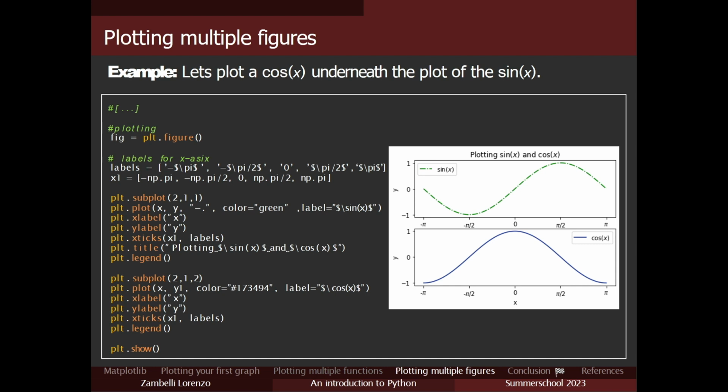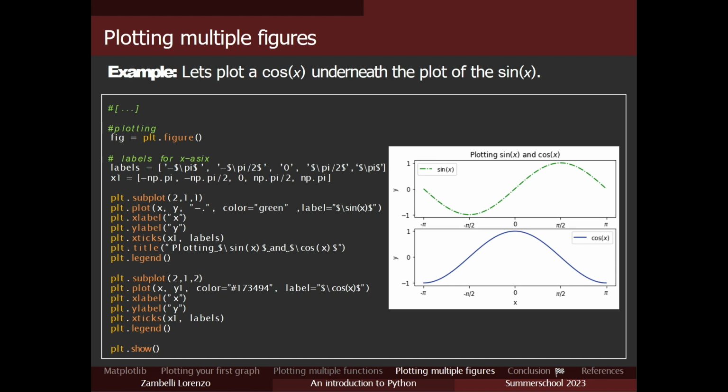The title, we change in this case. If you add the title also on the second subplot, then you're going to have two different titles. If you write the title directly underneath the figure, so before subplot, it is going to be the main title for the entire figure. In this case, I use the one for the first plot to be the general one. It doesn't change anything. As you see, it works in the same way as before.